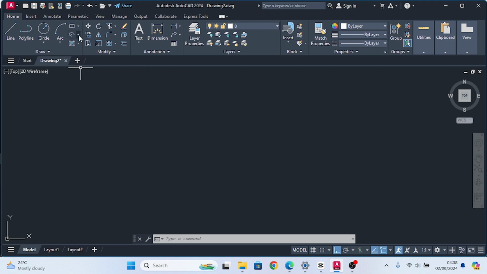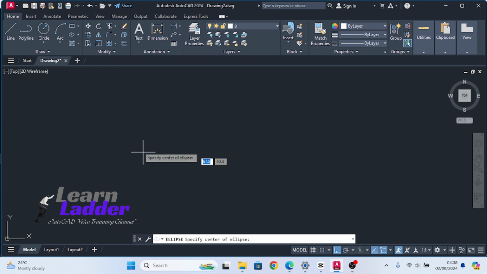Now when you click this fly out, we have these 3 drop downs: center, axis end, elliptical arc. When you click on this icon and look at the command line, it says specify center of ellipse.